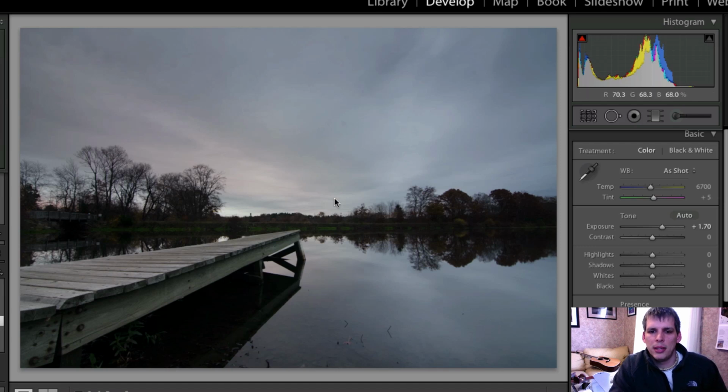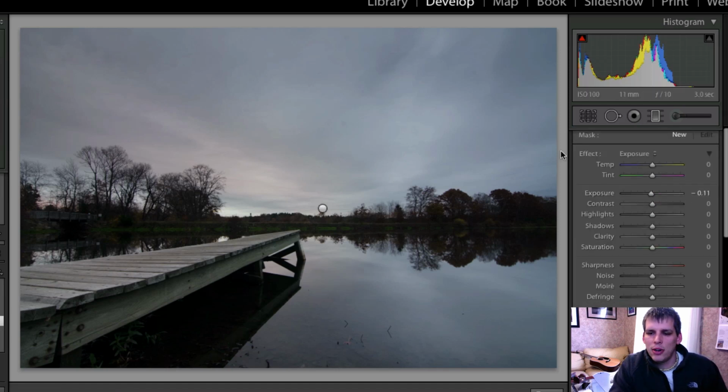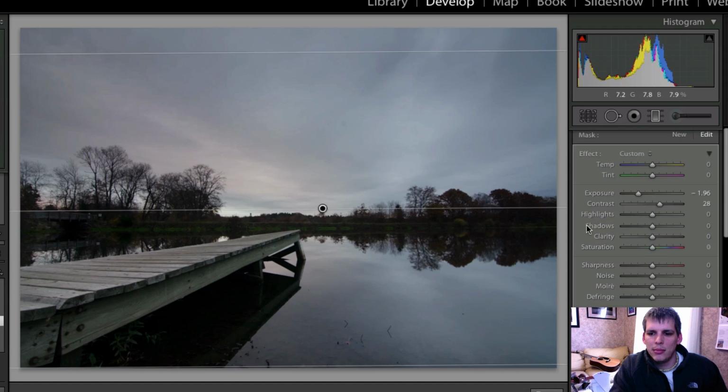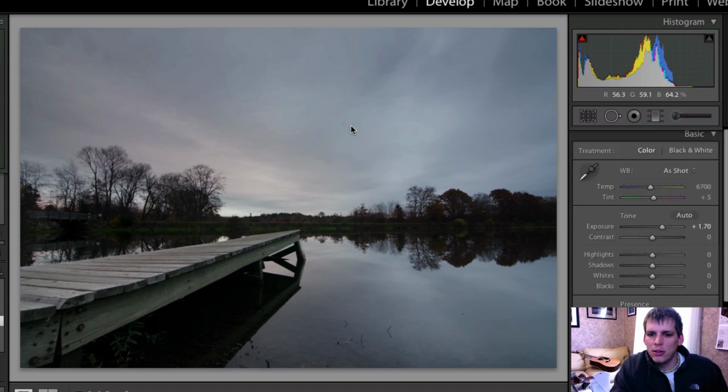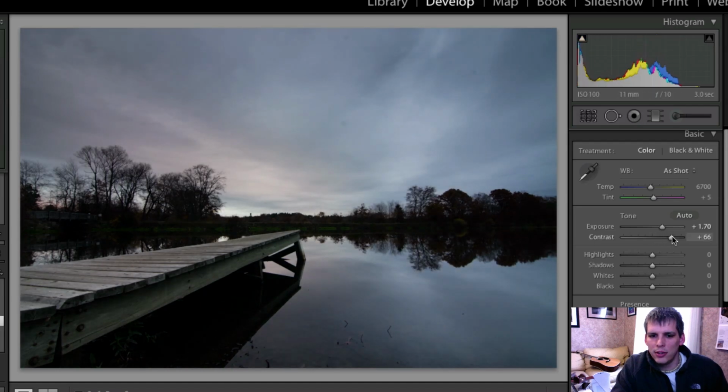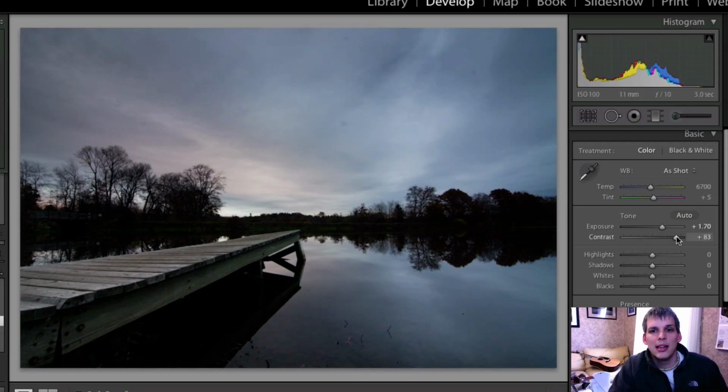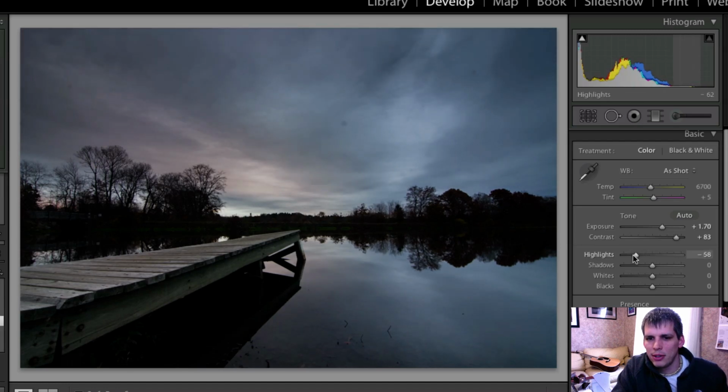As you saw, I dropped in a graduated filter and dropped the exposure of the sky a little bit. I also raised the overall exposure of the photograph a bit, just to get things started. I'm also going to increase the contrast, because who doesn't like to punch up the contrast, especially with over-the-top processing. I'm going to drop the highlights down because I really want to show the drama in the sky, and dropping the highlights will bring that detail back in.